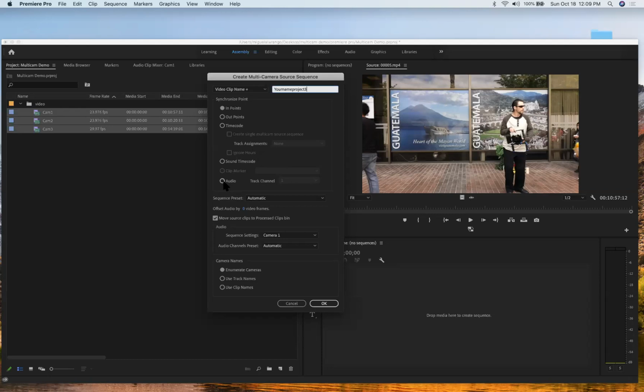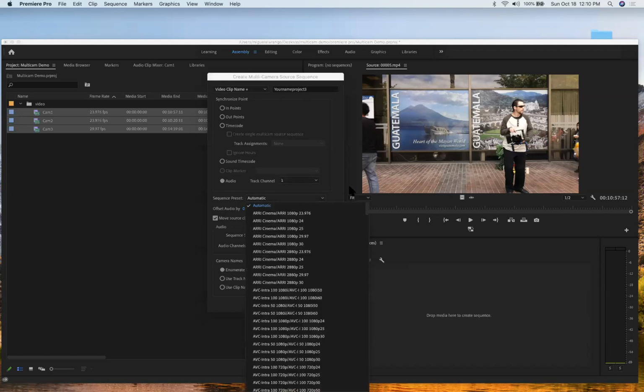But now an easy method for most of us is audio, and I just use track channel 1. Going forward, especially if you're using clips of various lengths and various sources, we've noticed that you might have some issues with some of the audio, so you could even do 1, 2, or create a mix down. And again, this is just a sync point. So it's going to look at all of the files and then figure it out on its own. But track channel 1 is usually the easiest because most audio sources come from track channel 1.